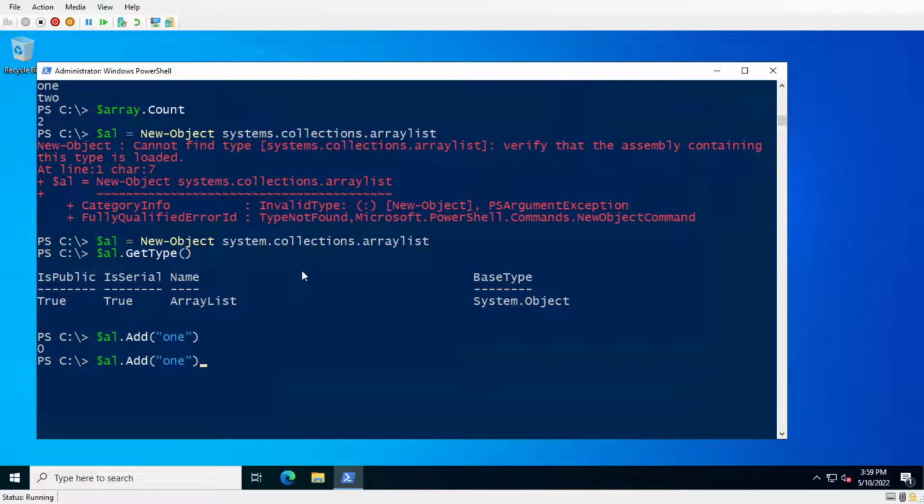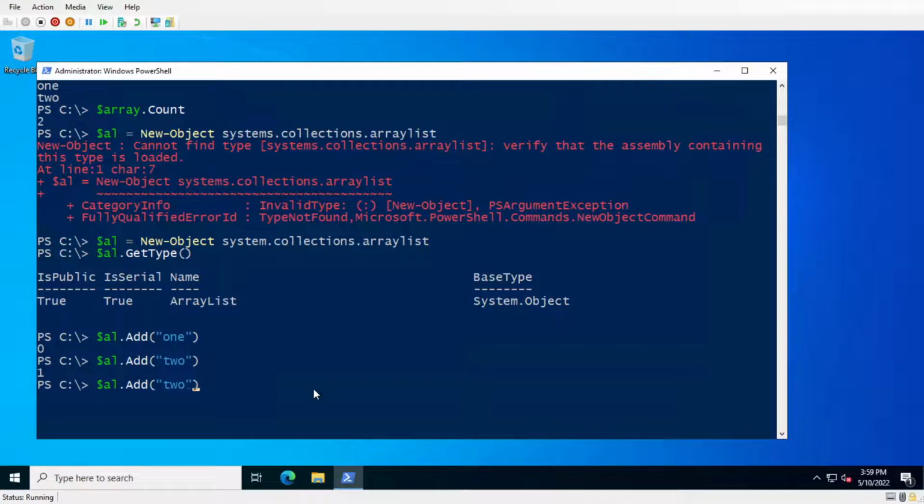Put that in there, and do the string 2, add that in there. When you add something in using the Add method, the output that shows up on the screen will give you an index of where it was added. So this was the first object in there, this was the second object in there, and so on.